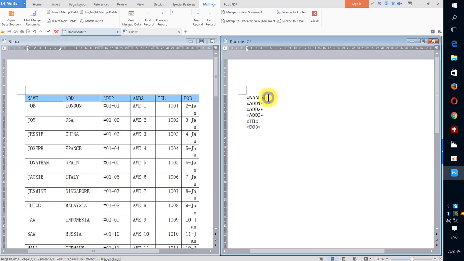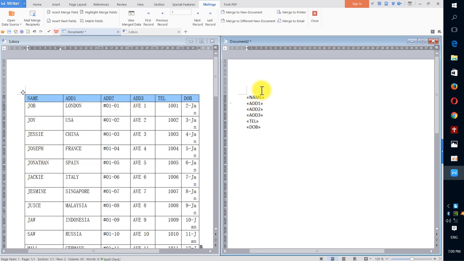I make sure every field has a space behind, because once mailmerge detects there's no record, all of these may jump and join together. Let's say I don't have address 2 or 3, no data in these two, so the system will automatically join them together. But in this case, I purposely leave a blank space here. After I've done so, I can just run the mailmerge from here.